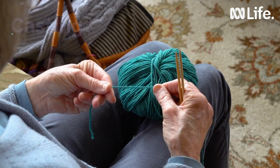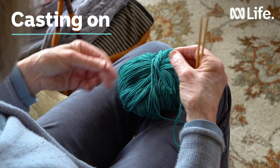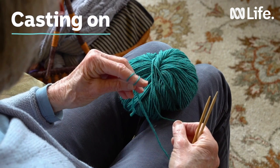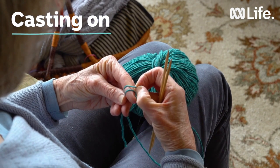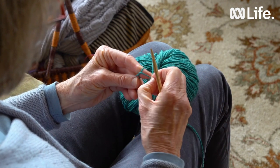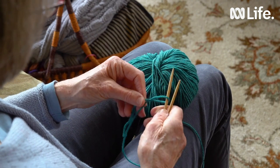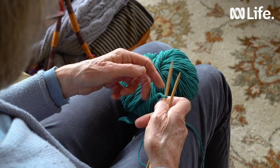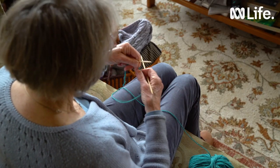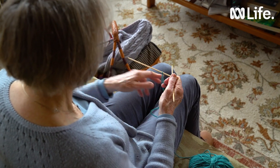First of all we have to make a first stitch with a slip knot. I do that by taking the wool, leaving a tail, winding it over my finger twice, lifting the first loop over the second and then lifting the second over the first and off the finger. This is a slip knot so it can go shorter and longer. We'll start with the ball of wool end of the yarn, not the tail.